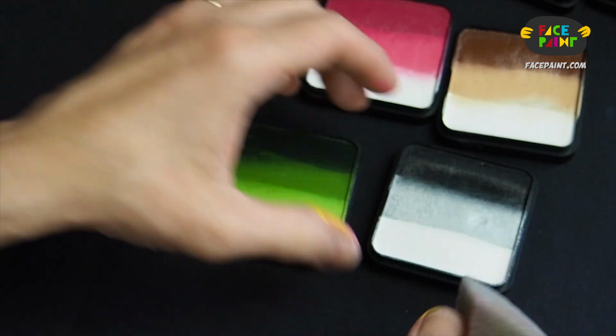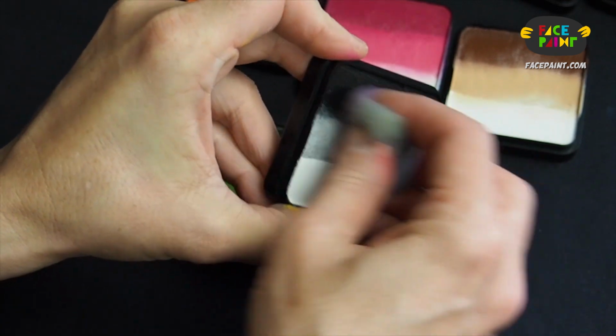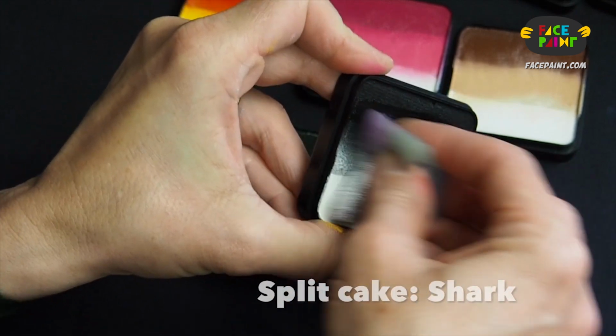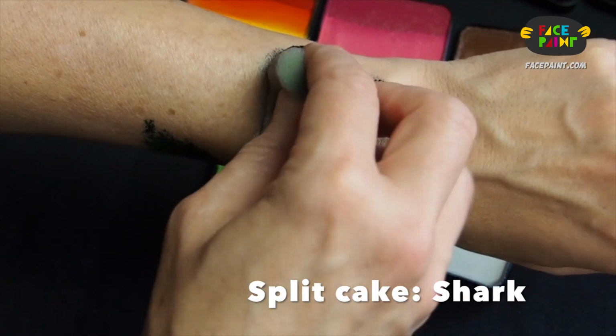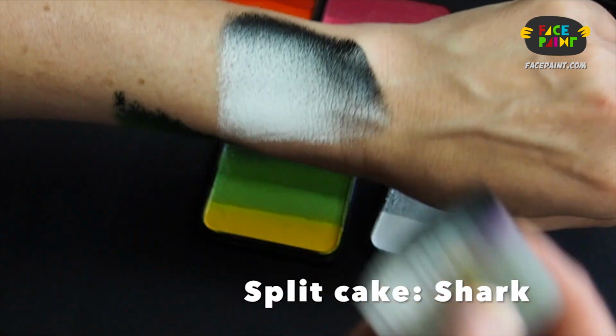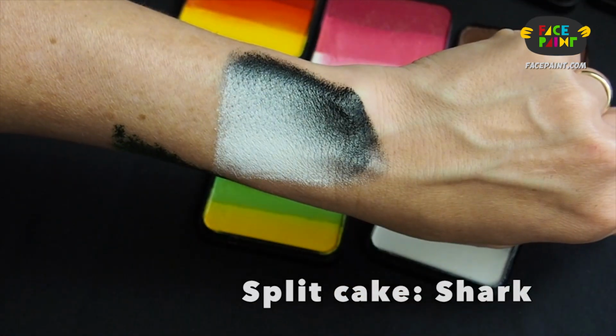As a face painter, probably the things I would be wondering about is, number one, how does it cover on the skin? And you can see this gives you some beautiful coverage. They blend really well together, so they're easy to use as a face painter. And again, really nice blending with that.